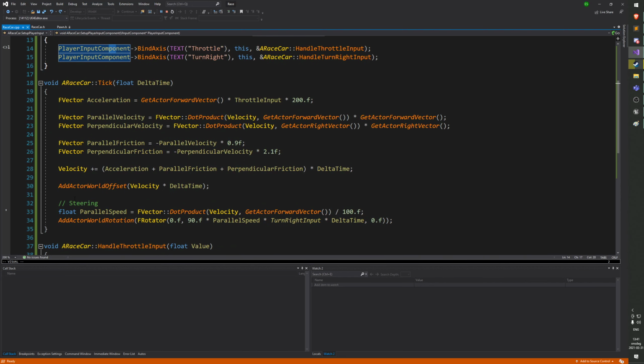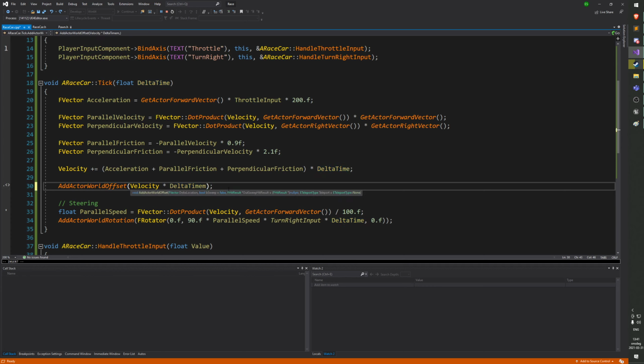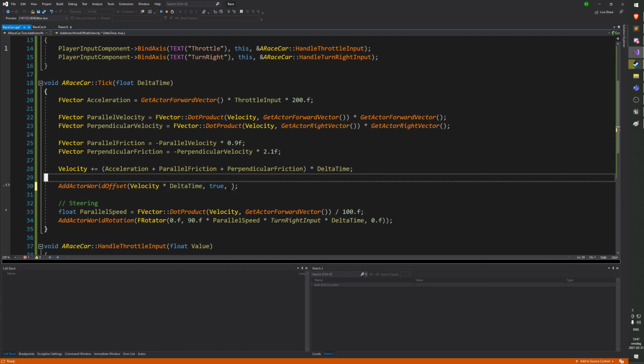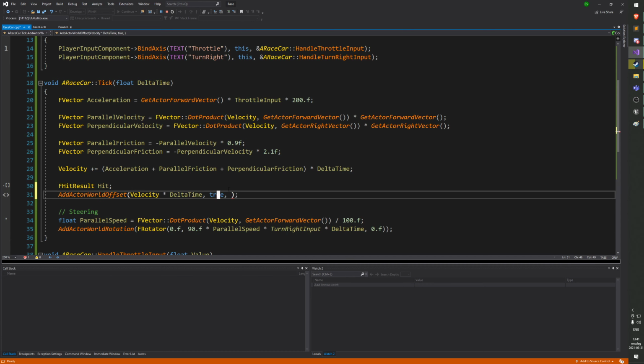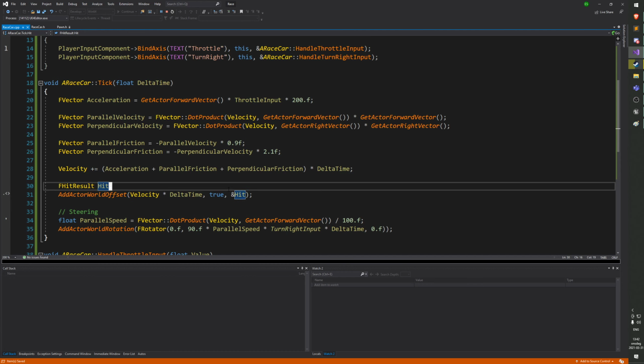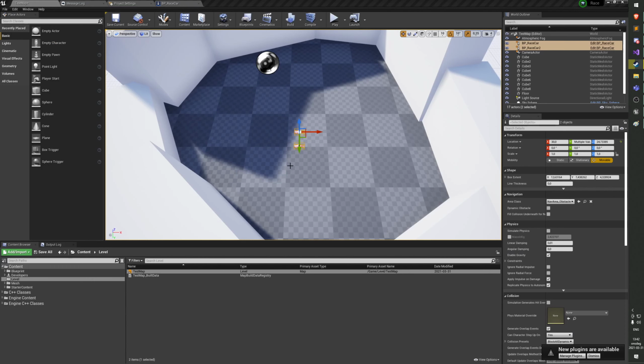So in the tick, in the add actor world offsets, I'm gonna make sure that we sweep this bad boy. So bSweep, I'm gonna set that to true, and then I'm gonna feed in a hit result pointer, so we can get the result of the hit if we have one, like so. Cool. Let's see what happens.